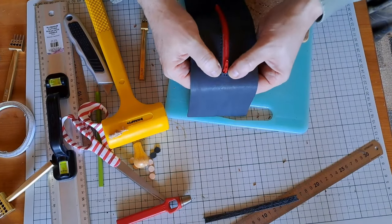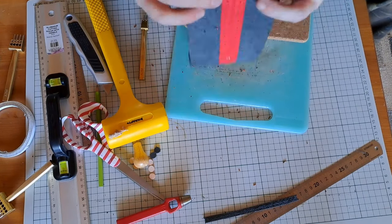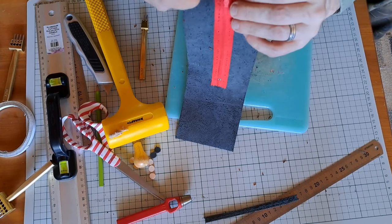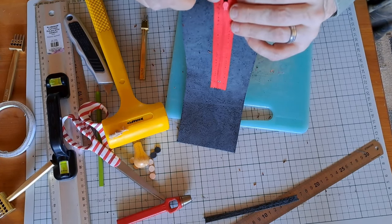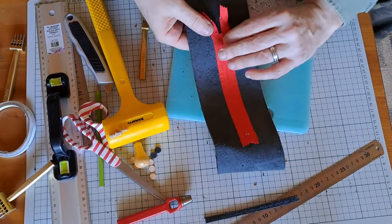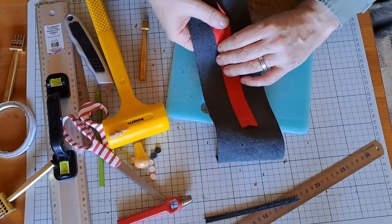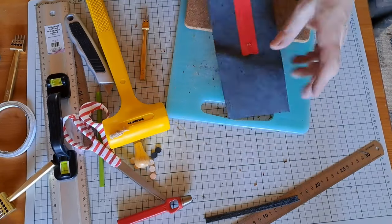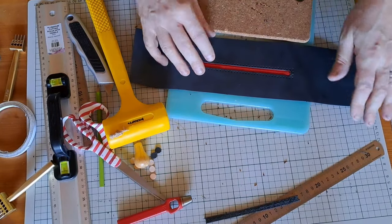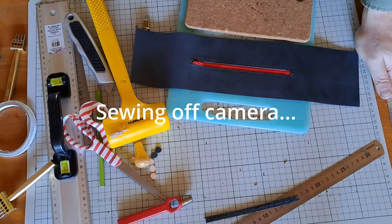Now it may not look good with the two dots or the two holes close together, but it will mean that I can sew a loop in over each side. So we can stop the zip coming back too far. We can then trim and tidy these. And I'm going to do the sewing off camera.